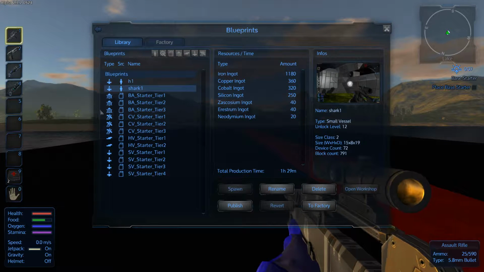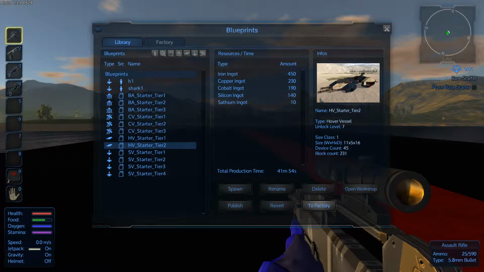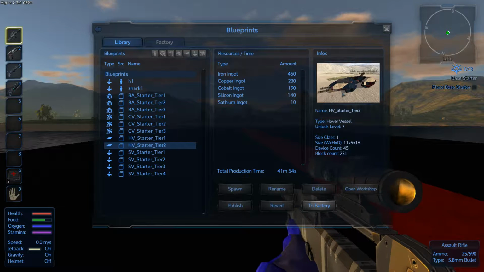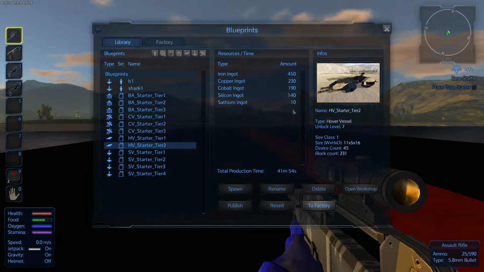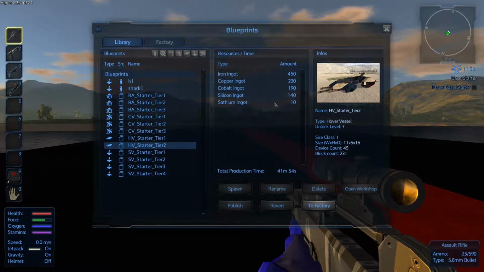It's quite hefty. So what I figured we'd have a go at is a tier 2 hovercraft, and basically all I'm going to use this for is to roam around, just see if I can find animals, because it'd be easier to do it on the ground rather than in the air. So you select the blueprint that you want and it will list the items you need. So 450 iron, 230 copper, cobalt, silicon, sapphire, etc.